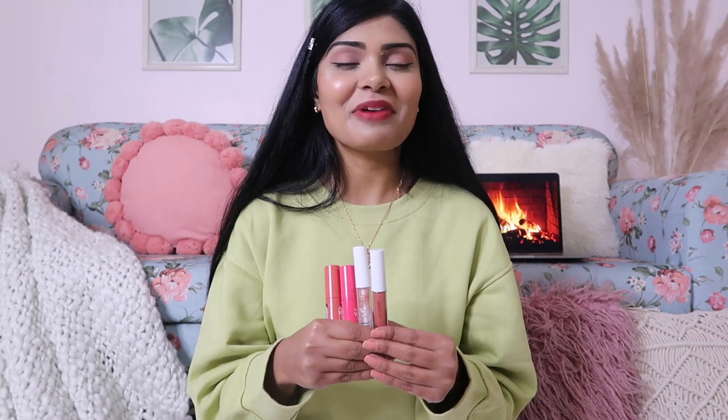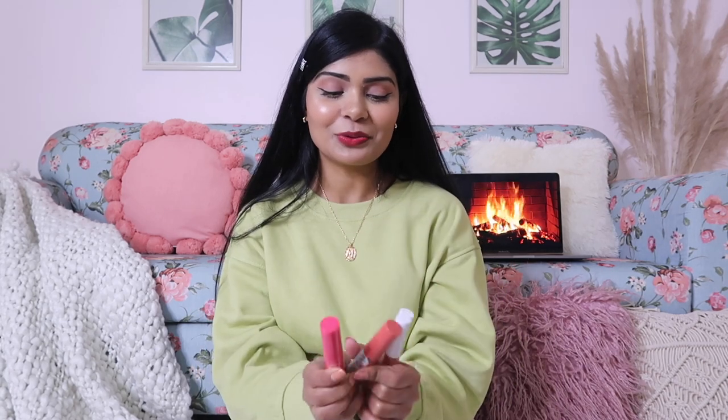Now let's talk about my January favorite lippies. I have two lip glosses and two lip tints. First are these lip tints from Etude House — I have the shade Iced Persimmon and this pink shade Maraschino Cherry. I'm wearing both today because I couldn't decide, but if I had to choose one I would choose Iced Persimmon. It's a beautiful peachy pink shade, very natural on the lips, gives that lip plumping effect and a youthful look. These are also decently priced.